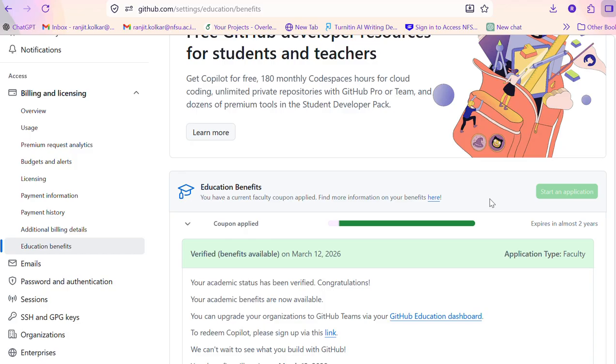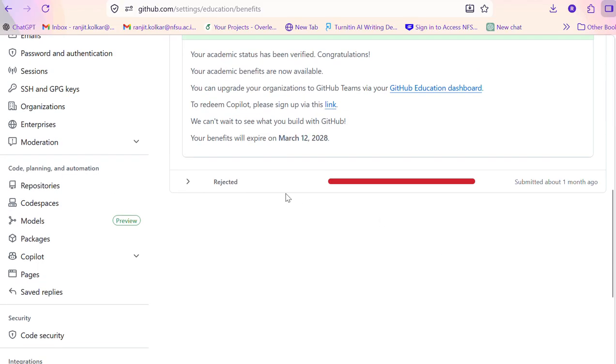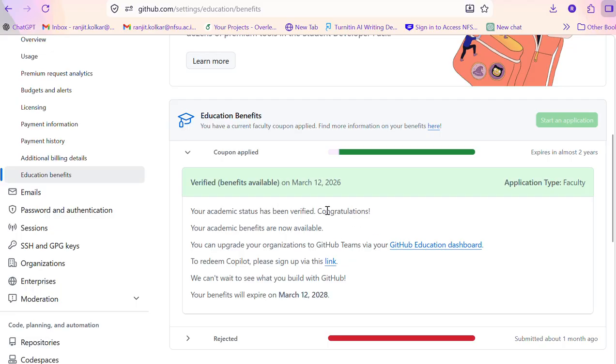the benefits from this. So you have to complete the start an application. As I have already completed, it is verified for me. But you have to begin a start an application through here. Even I got rejected when I had submitted earlier, but I kept trying and I got it verified.